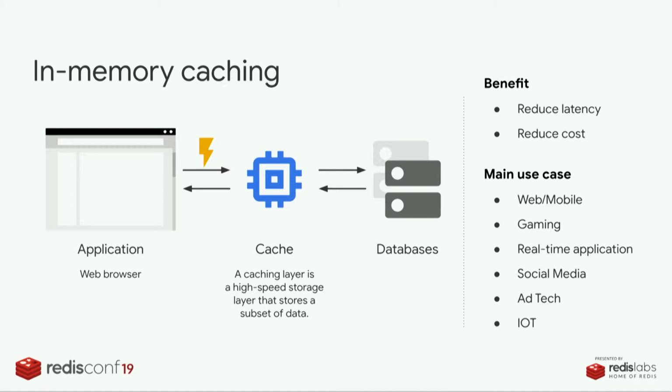But the key point with caching is that there are two main reasons. One is to reduce latency for your application, which is one of the primary use cases. But we also see customers using cache as a way to reduce cost for the backend database. How many of you use caching as a way to reduce cost for your backend databases? Okay, a few. And from a use case perspective, again, there are wide varieties of use cases where caching is applicable, from web and mobile to social media to ad tech. Again, there are a number of sessions today and tomorrow that talk about the specific use cases, so I'm not going to get into that.